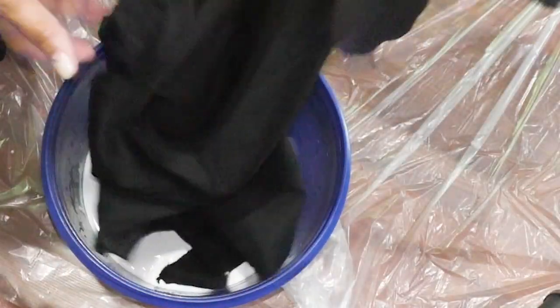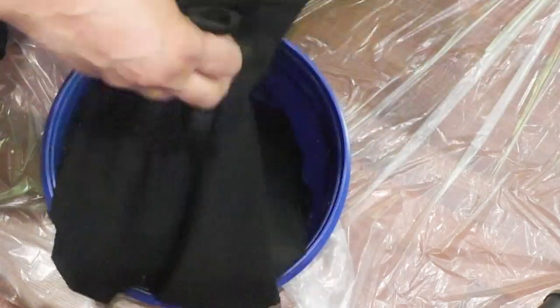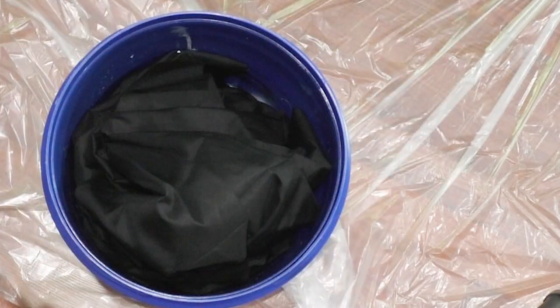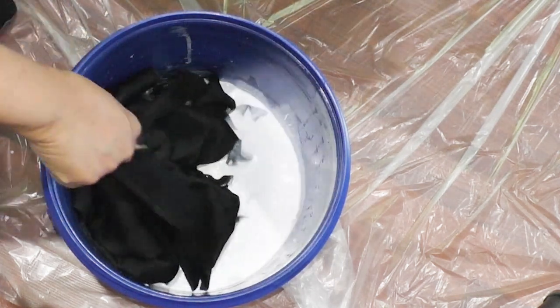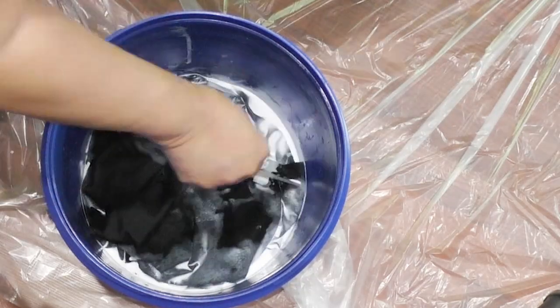We're getting ready to drape our half sheet inside the glue mixture. Now you want to make sure that this sheet is completely covered and saturated in the mixture, so it will be able to drape nicely when you put it on your canvas. So I'm using this paint stir to make sure that my sheet is completely covered in the glue mixture and completely saturated.